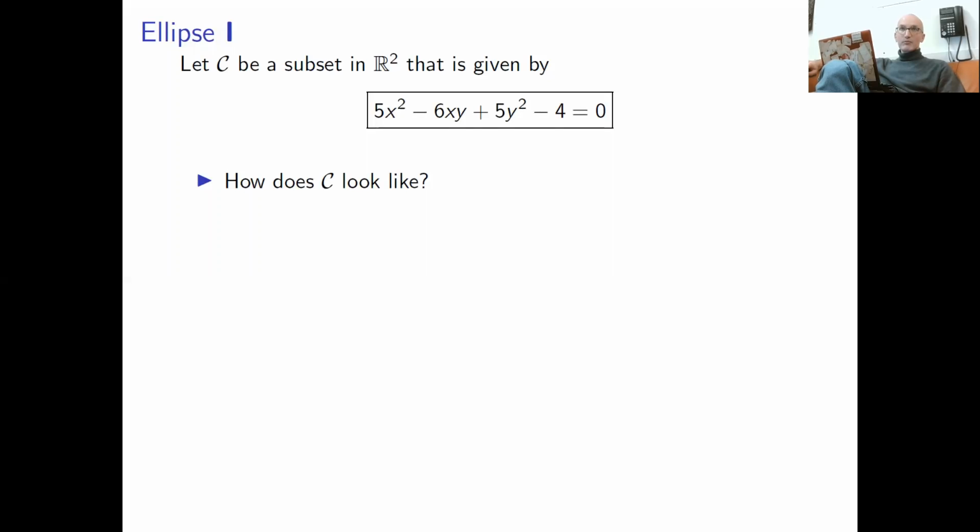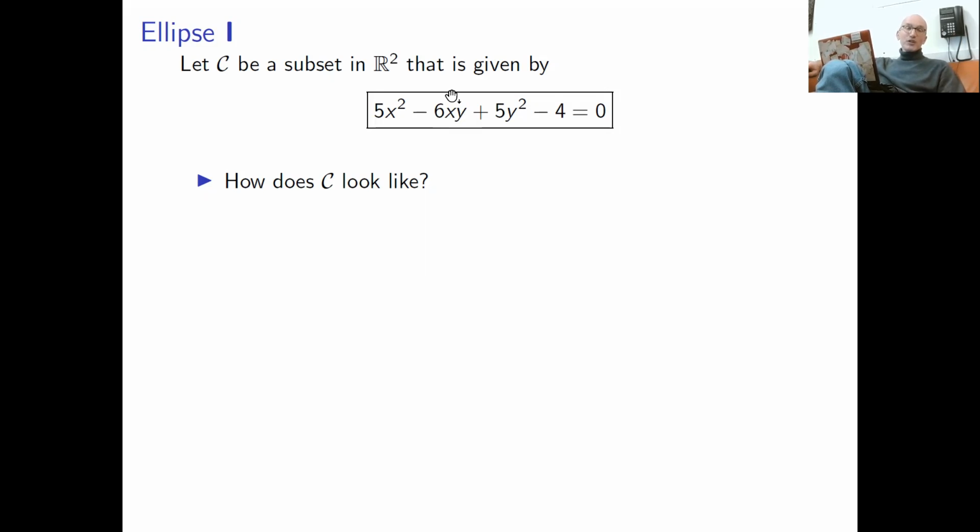And this example very soon will look familiar to you. We consider a curve in the plane, which is given by this polynomial equation. This polynomial is of degree 2 in two variables, x, y, and it gives us some subset in R2. If you remember a little bit earlier in this course, we called such curves conics. However, right now, we don't know how the subset may look. It actually can be the empty set. We don't know. It's just some polynomial equation. We can hope that this is a nice curve.